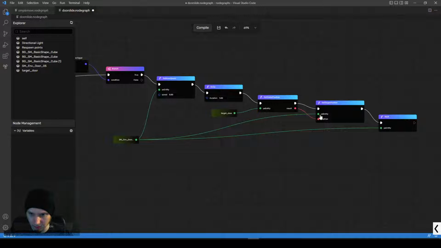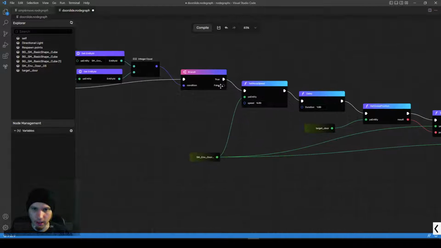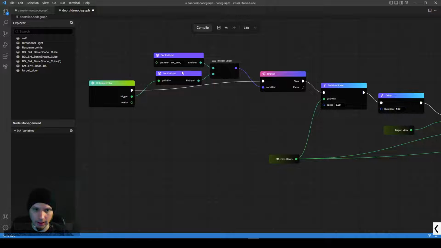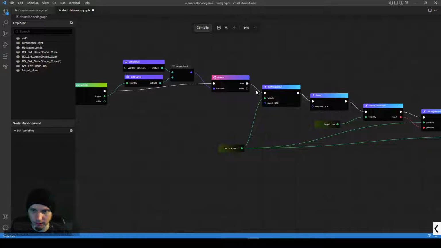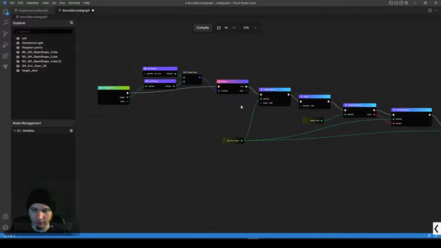And specifically this movement. It starts specifically the movement of this door with a speed of 5 after 1 second to the position of the second door. And that's it. That's all it does. And if I enter any trigger that is not the door, it does nothing, because if it's false, then it doesn't have an output. So basically it ends here in the branch.